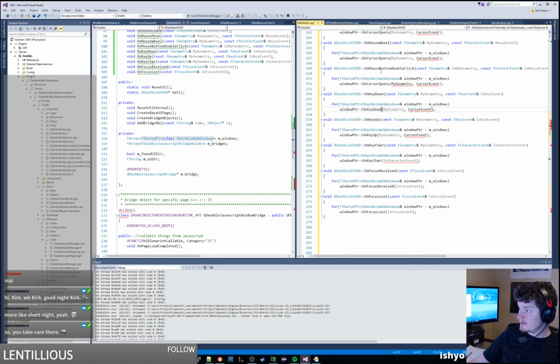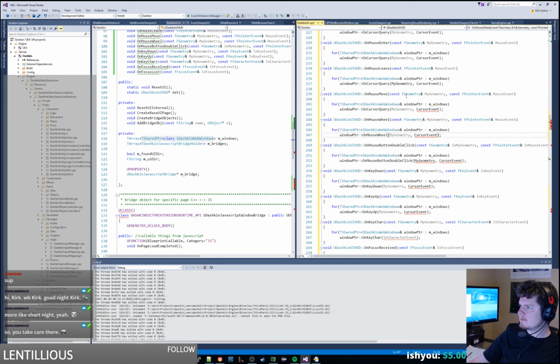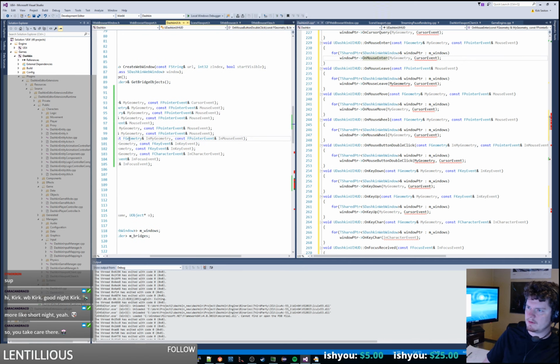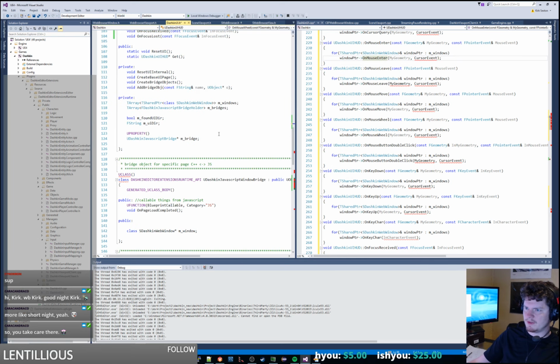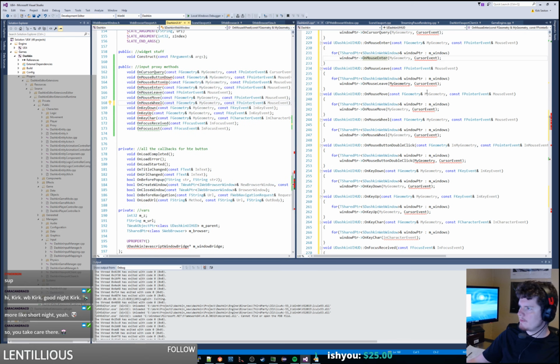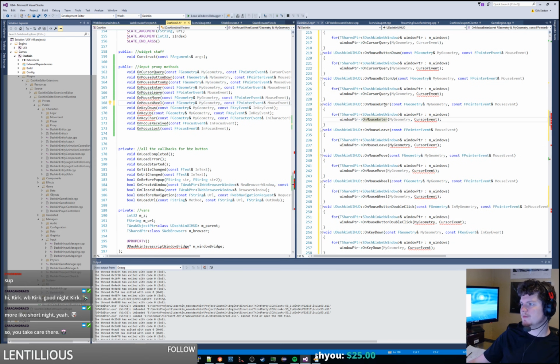So let's fix all this up. And I don't think we need to double click. It wasn't even doing anything for us. Double click doesn't really mean anything for browsers.